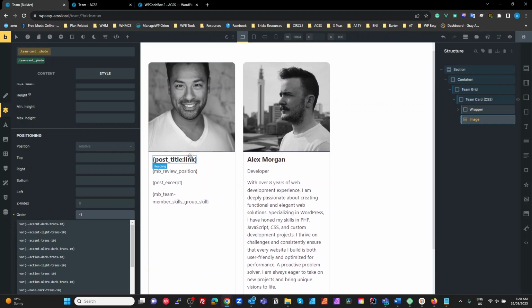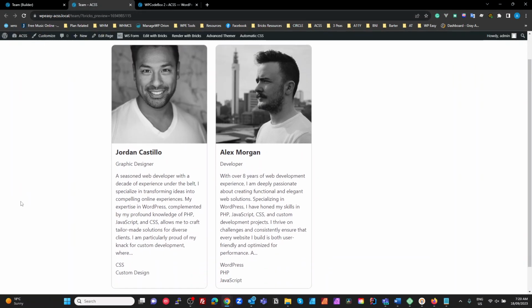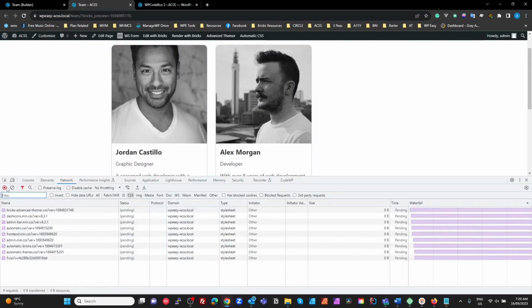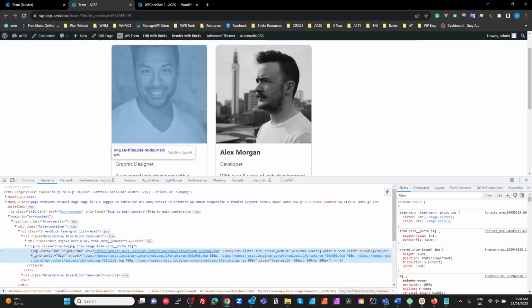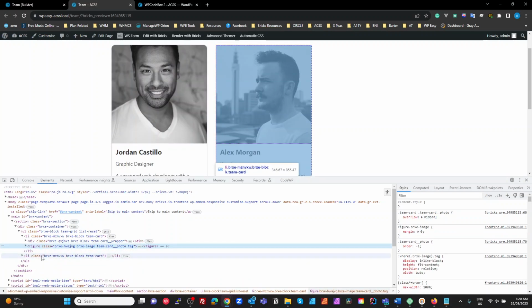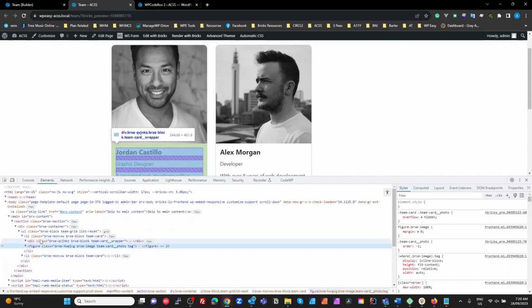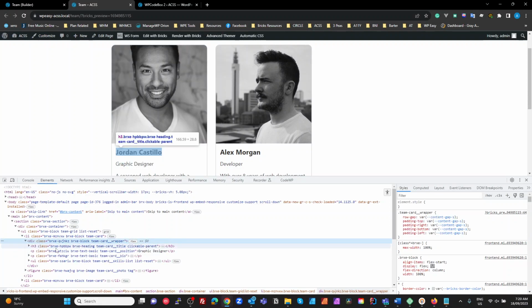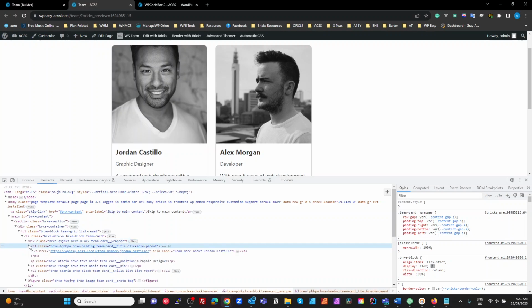So it looks exactly the same as it did the other way around, but technically the title comes first now. Have a look in the editor, and it looks exactly the same. If we look at the DOM, we can see now that the image, this figure here, is after the wrapper. So my title here is the first thing, which is my link. It's the link in there.